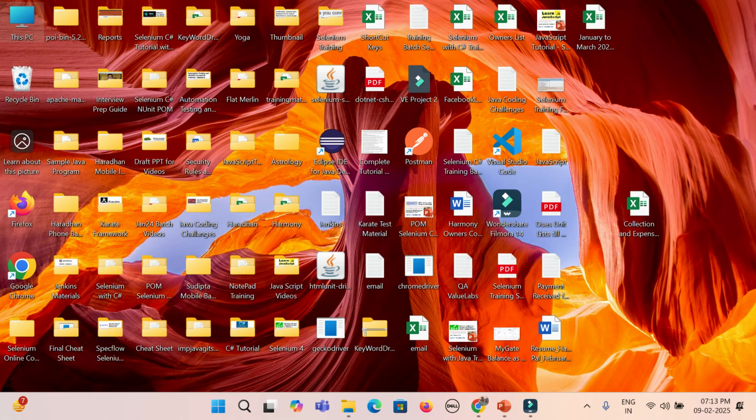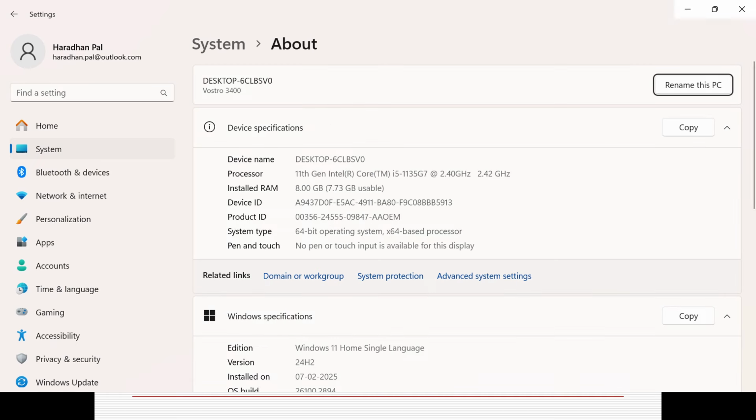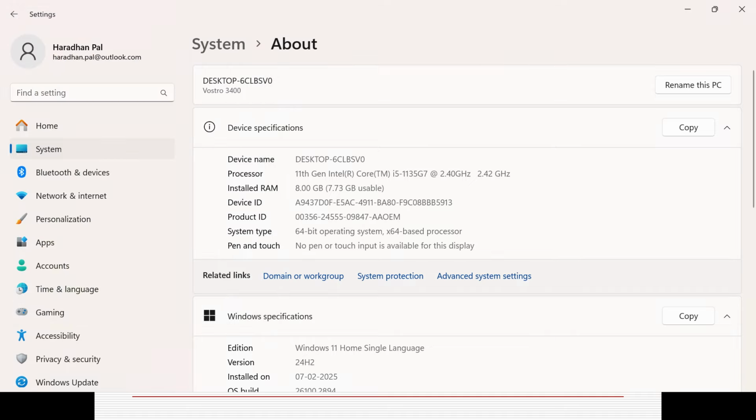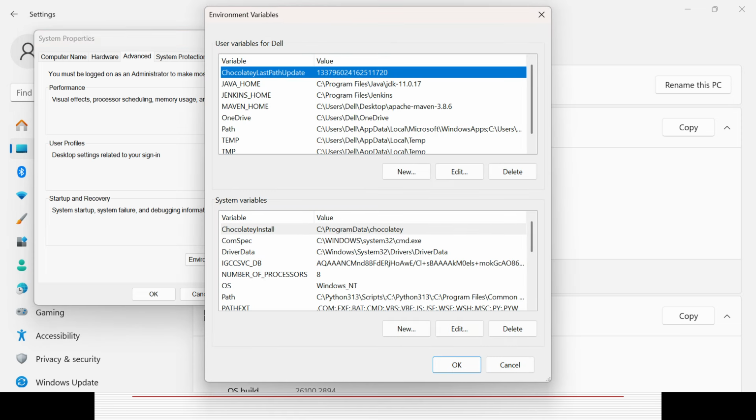Go to My Computer, right click, go to Properties, then Advanced System Settings. Before that, you can check all the computer details, like the version of the computer, whether it's a 64-bit or 32-bit machine, and the available hard disk size or RAM. Then in Advanced System Settings, go to the Advanced tab, Environment Variables.